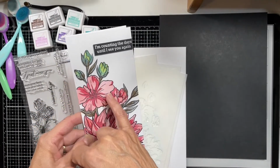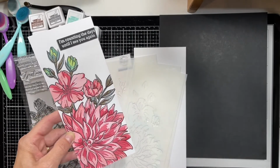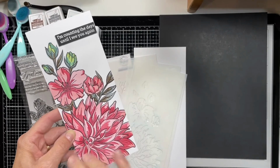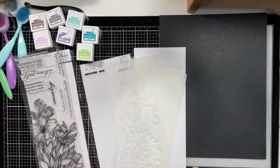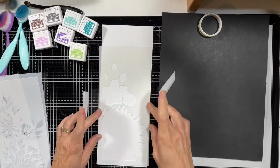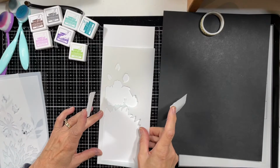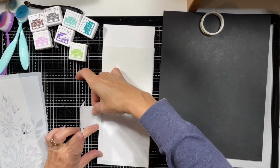I just love this, like, I don't know if it's like cartoon coloring or something, because it's not blended, it's just layered on top of each other. I love how that turned out. Anyways, I'm going to show you how I did it. Now you can start with a piece that's cut true to size, but I figured I'm just going to go bigger and cut it down afterwards.